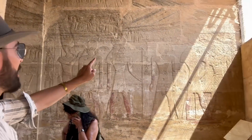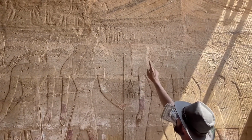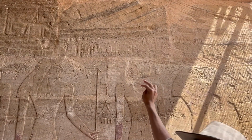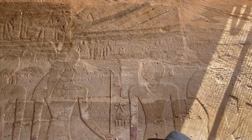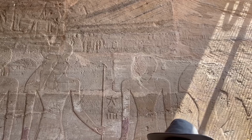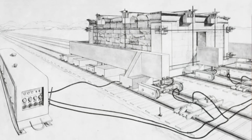This right here is Thutmose III. So that is Men Kheper. You see, there's no plural. Those 3 stripes meant a plural. So that is Thutmose III. The columns were adjusted by Thutmose IV. This was the temple that was moved basically in one block. They built a railway underneath it and moved it along a railway.